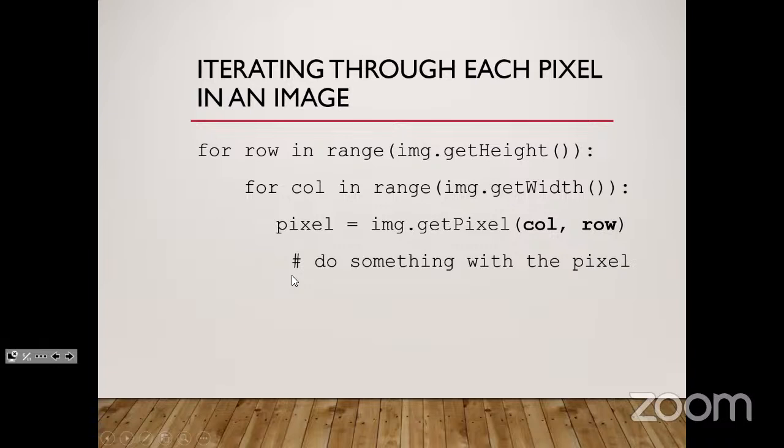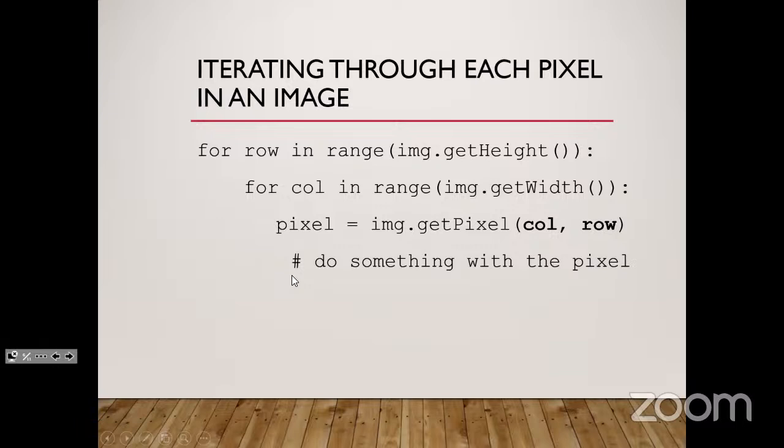So if you want to call it row and column, you can. If you want to call it X and Y, I'm okay with that. Normally I tell you not to use X and Y as variable names, but since we're dealing with the X and the Y coordinate of a picture, it makes sense here. You see what I'm saying? I'm not grading you down for what variables you use in your for loops at this point. This example uses row and the abbreviation for column. That's fine. If you want to, that's fine too.